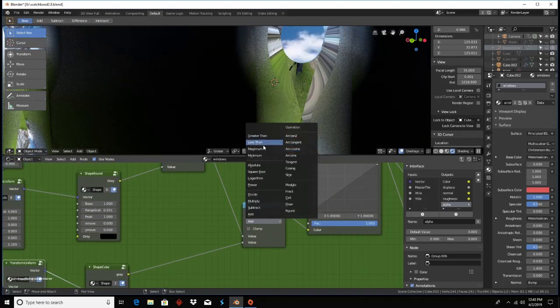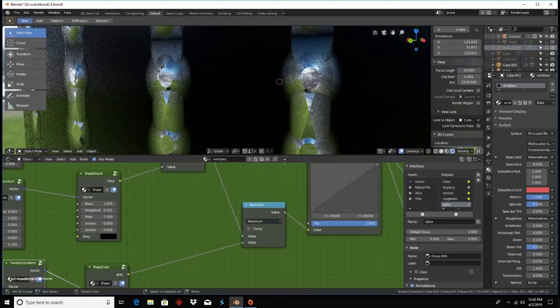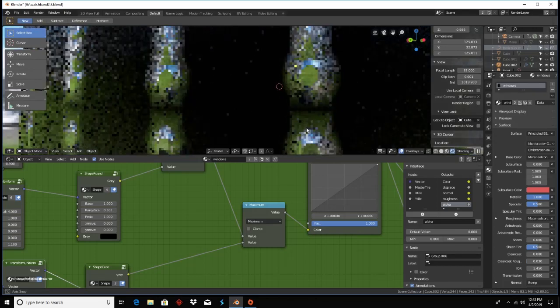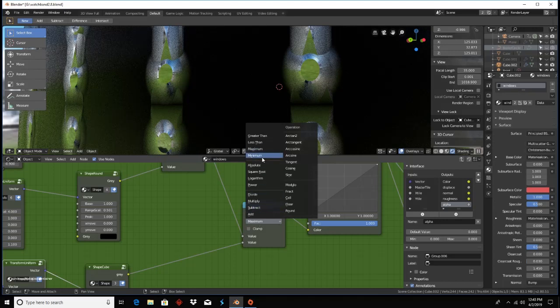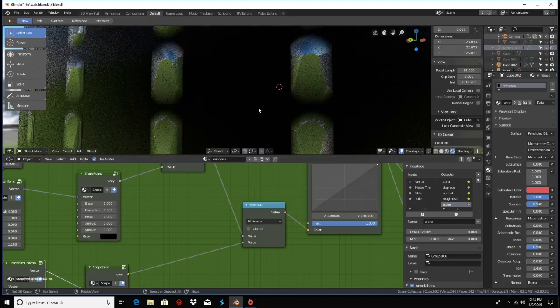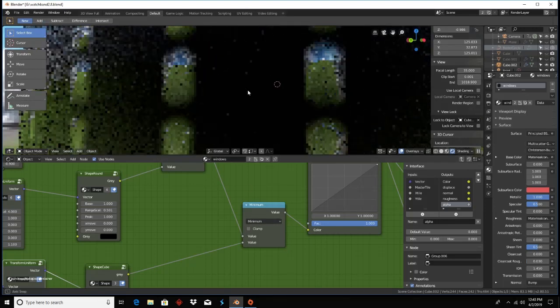Another fun one to do is minimum or maximum, because it makes them intersect, so you get cool blends. See, or it subtracts the circle from that shape, so you get really weird stuff.